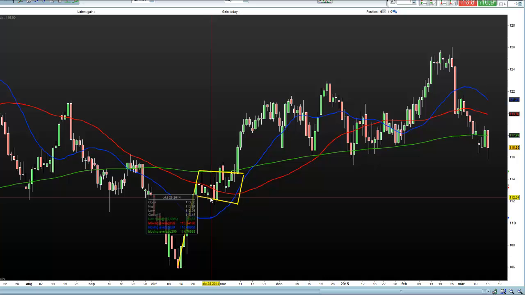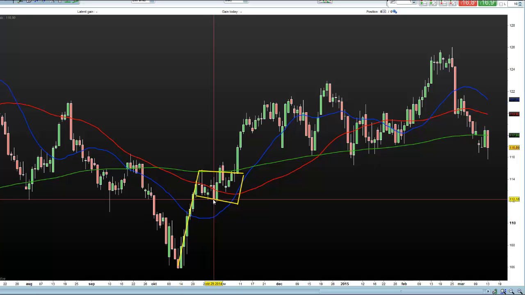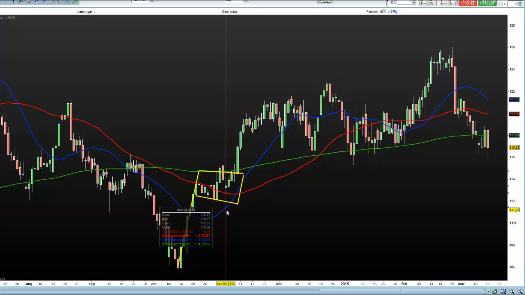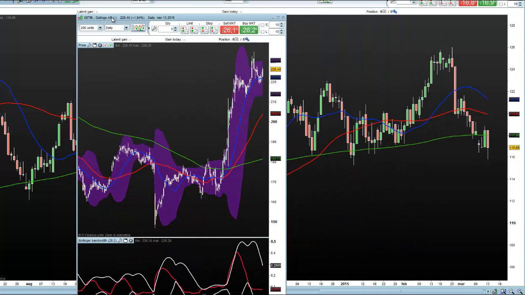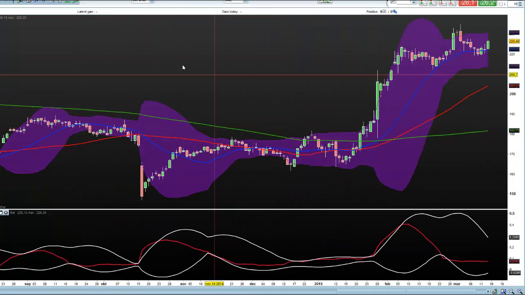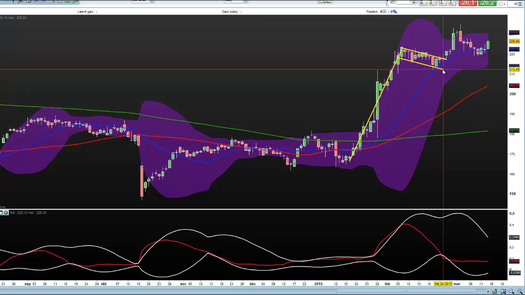Might not be the very best example, but you get the gist. We go up, we go sideways, we wait for the 20 to go up and help us up. And now we're gonna look at yet another one. Same thing here. Big upward moves, sideways, and again we find the 20 and we go up. This is not a big move.